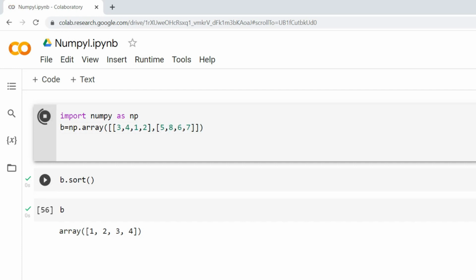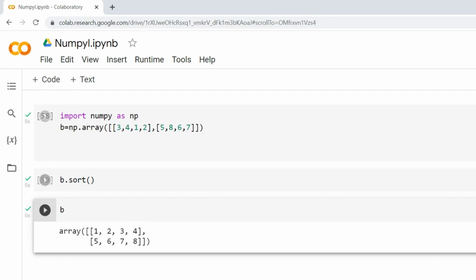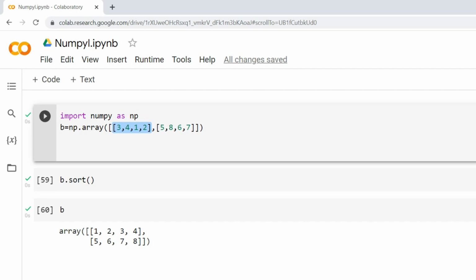I just run this particular program, and I am going to run this b.sort. As you can have a look at here, it is sorted, but the first elements are sorted, after that the next elements are sorted, but it's not gonna change the rows. Like here we have elements that are greater than these elements, it's not gonna sort these sub rows or sub arrays. Rather it's going to sort only the elements, and this is how we're gonna go with the sort method.